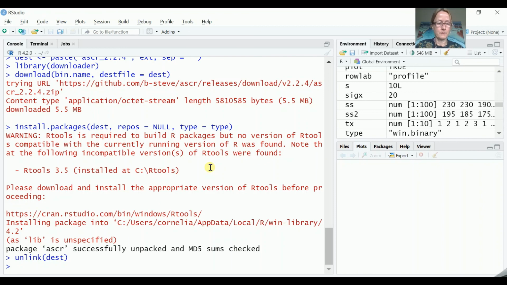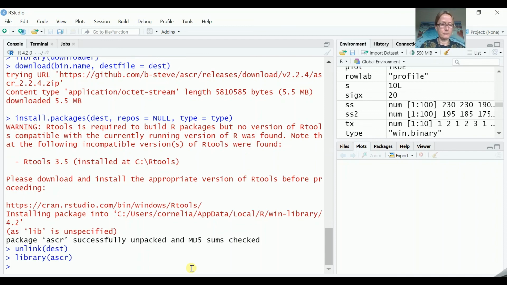Here we go. That's ascr successfully installed. But in order to make sure that it really runs properly, we're going to try and load it into the workspace now. And we can do that by typing library(ascr) and hit enter, and that ran without error.